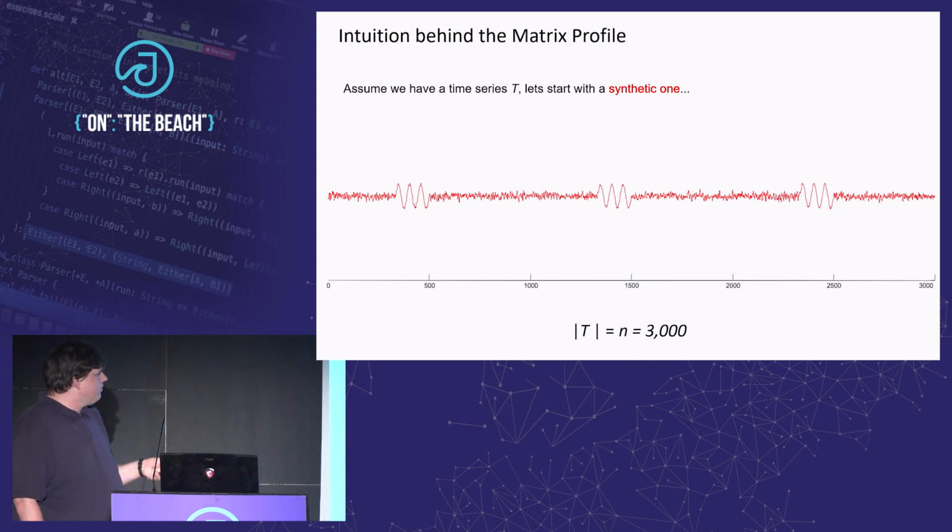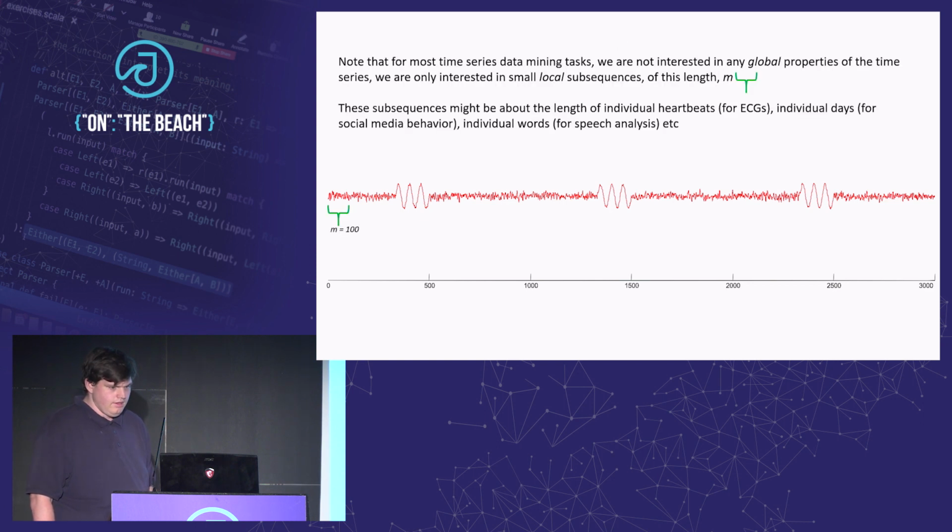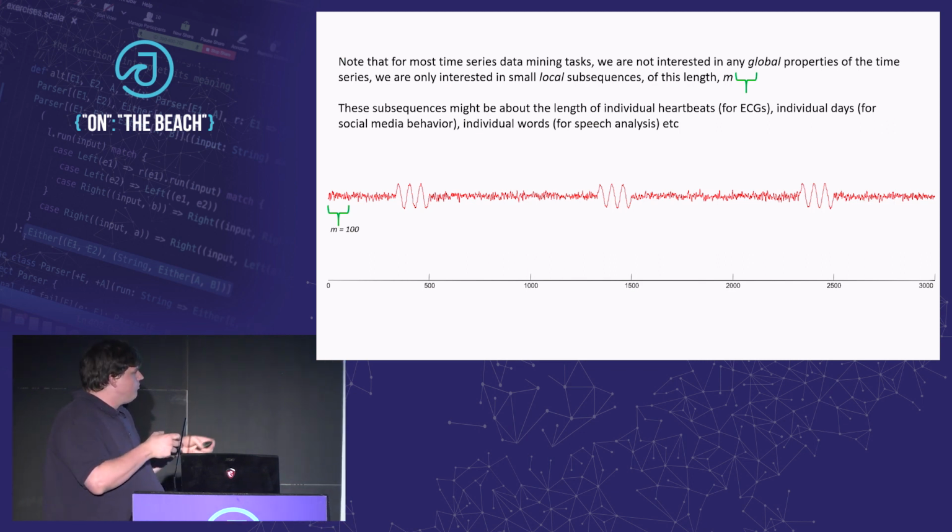Essentially, when you're concerned about small sequences or local sequences or shapes in the data, you can use the matrix profile to uncover what's called motifs or anomalies in the data.